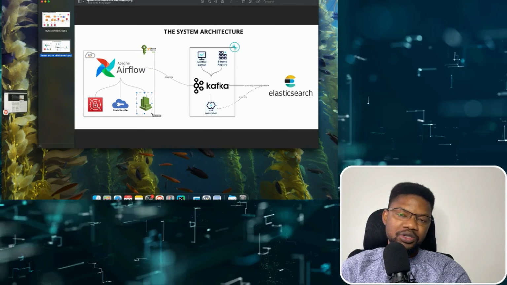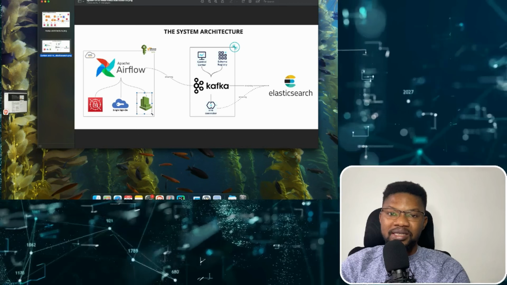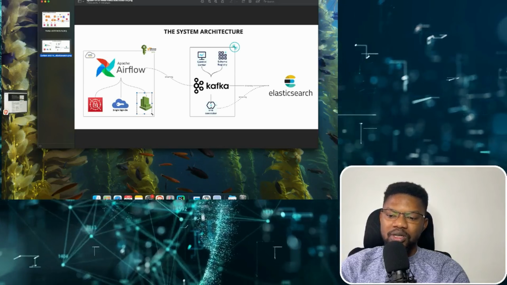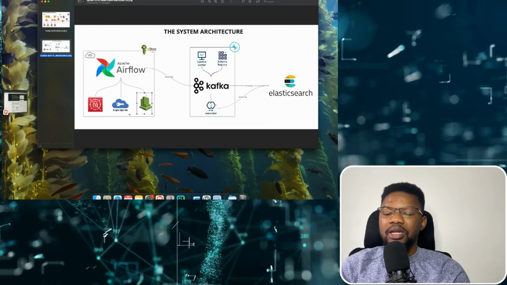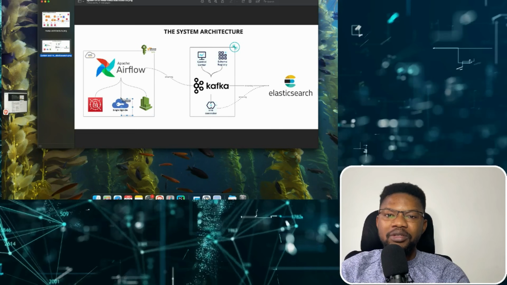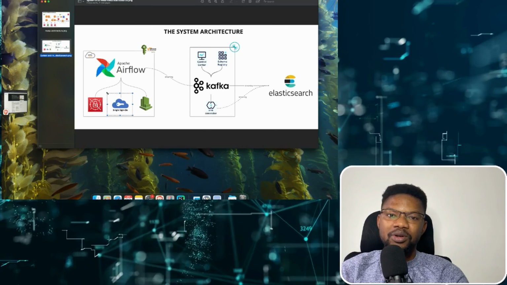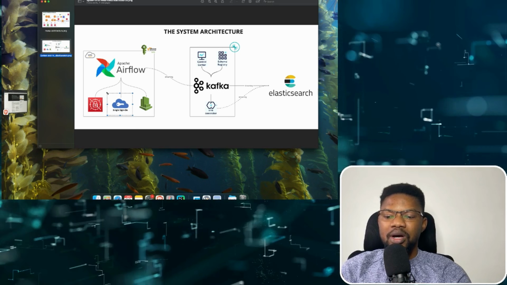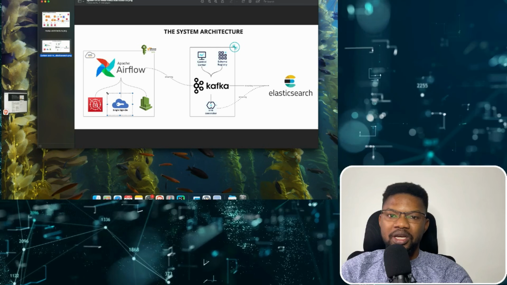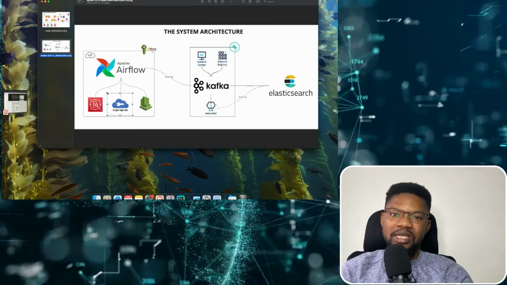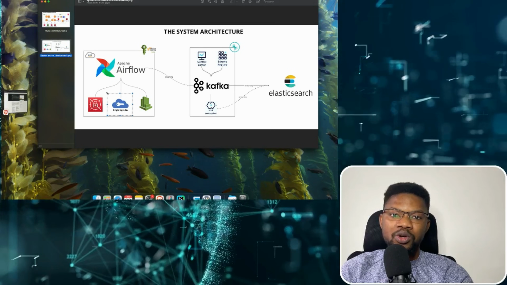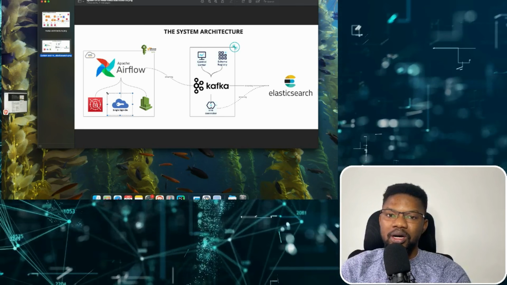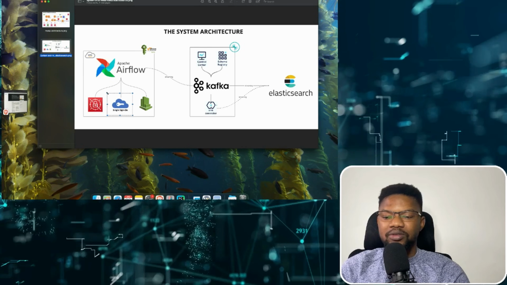Then you have CloudWatch. If you want to see what goes on behind the scenes, what's going wrong or going right, or you want to inspect your logs, you can go into CloudWatch for that. The good thing about all of this is even if you have the URL for my system, you can't sign in because it requires single sign-on as part of the security. So I'm going to have a single sign-on for this application, so you don't have to worry too much about setting up the username and password. Once you log into your AWS cloud, your single sign-on kicks in, and you can easily connect to your Airflow instance on MWAA by default.